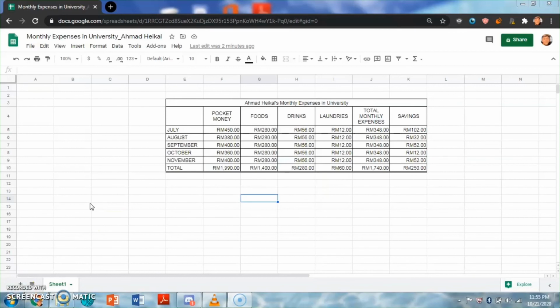In order to make your table look more lively and interesting, you may recolor your whole table. In order to do this, just select the column or row, then click on the fill color icon. From there, you can choose your desired color from various color choices.